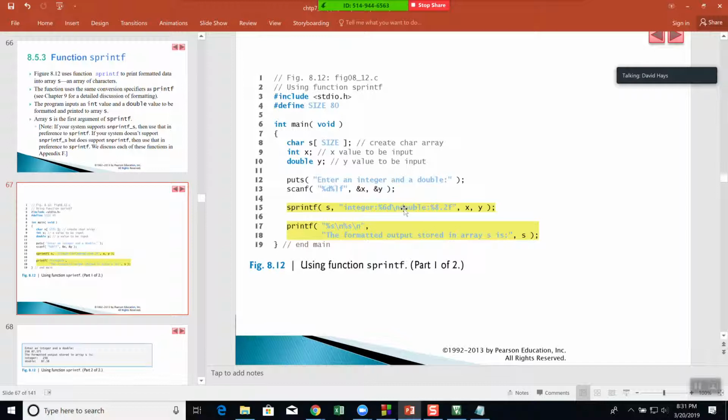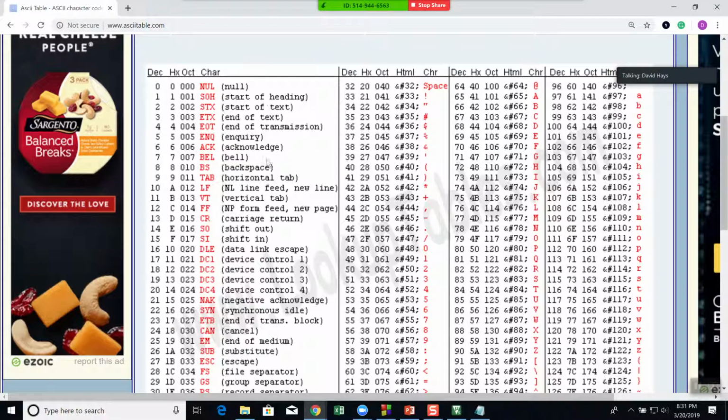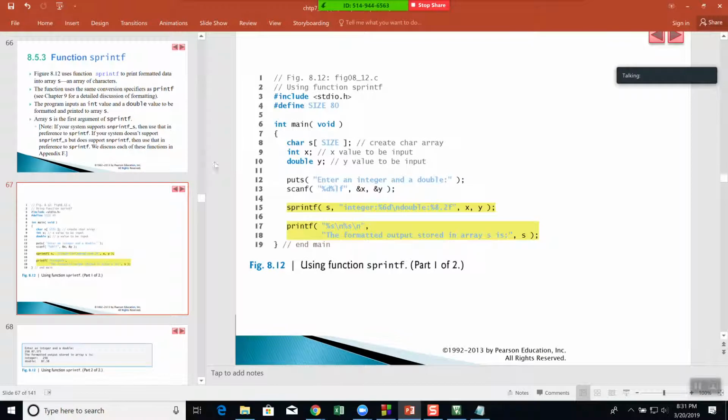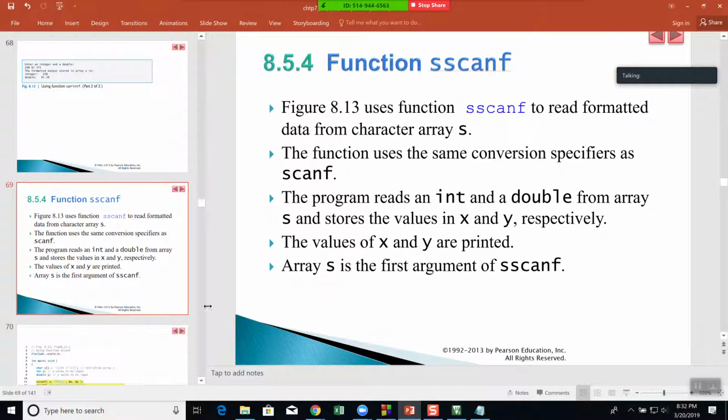Does that seem weird though, that you can put a new line right in the middle of a string? Remember what new line is. It's nothing special. A new line is just a character. It's over here. I used to have those memorized, what new line was. It's a decimal 12. And this shows you the format. It shows that when you print it, it puts it on 2 separate lines. So if you want to do that. And we've been going about an hour and a half, so that's probably not a bad place for a 10-minute break. And then we'll continue on.